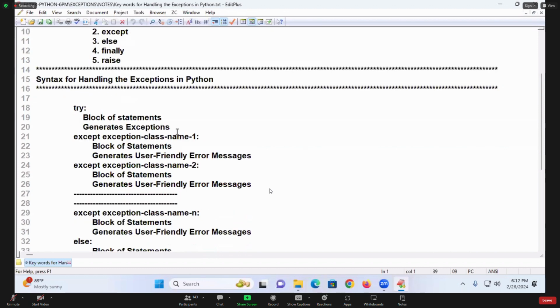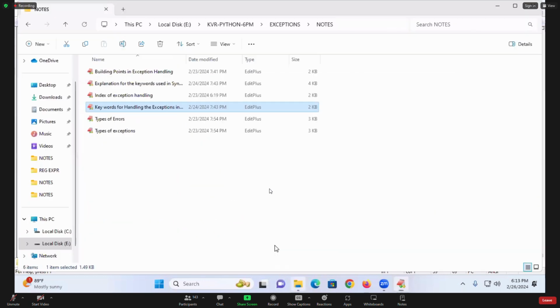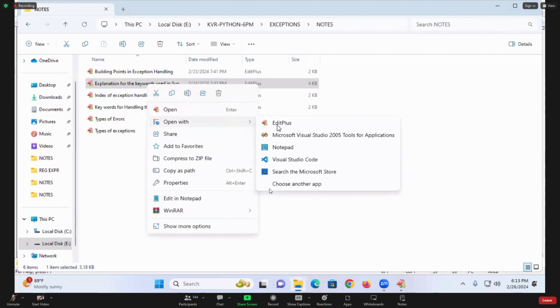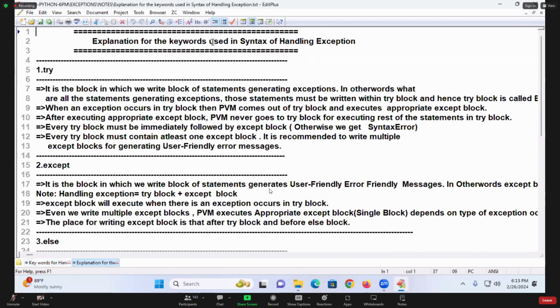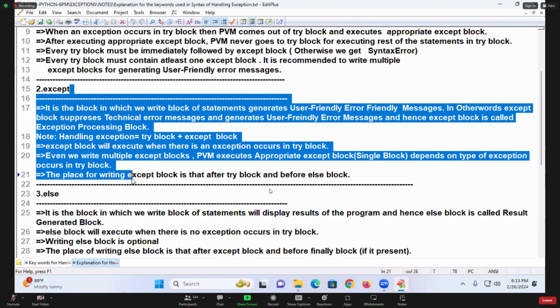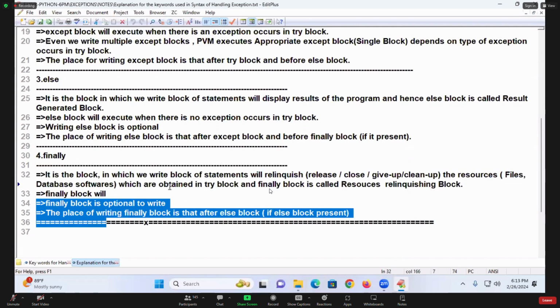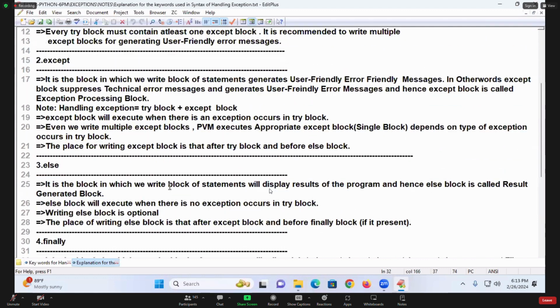This is the syntax and you are already well aware of it. At the same time, the explanation for the keywords was also discussed. What can the try block do? What can except do? What can else do? What can finally do? These many things we already completed. Now it's time to move further.